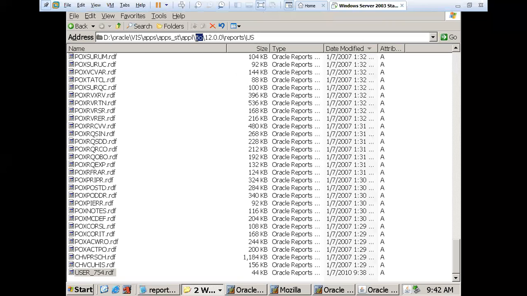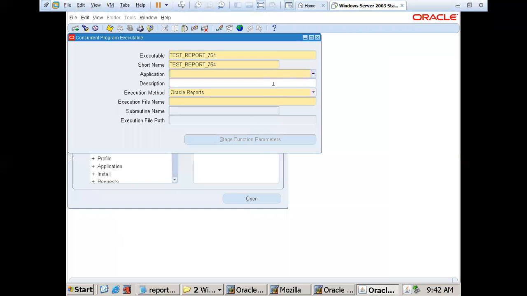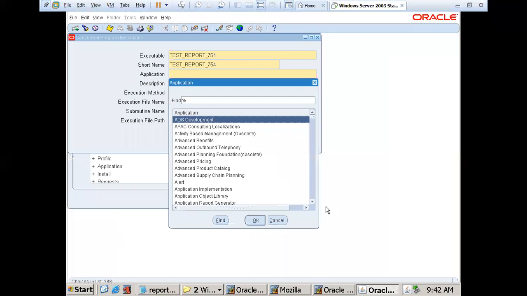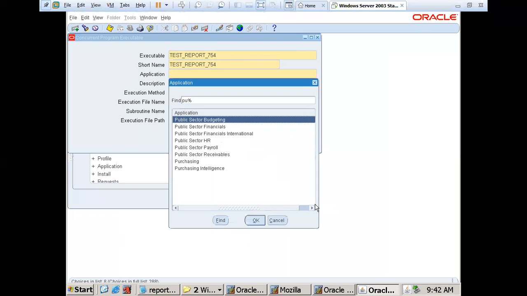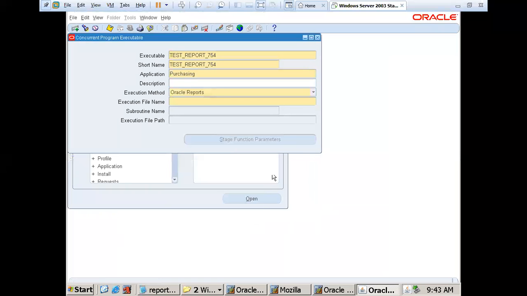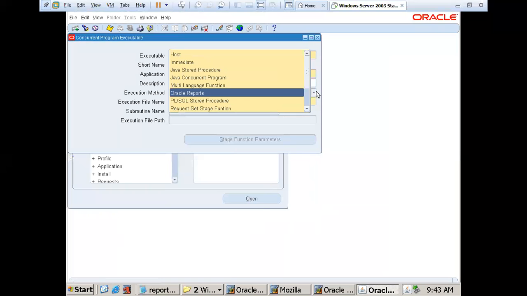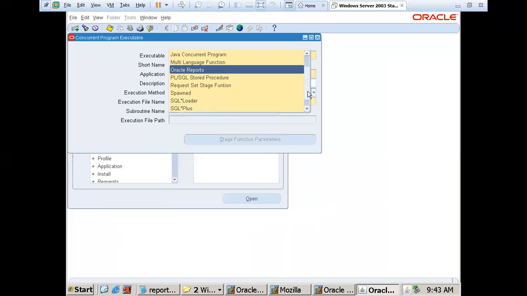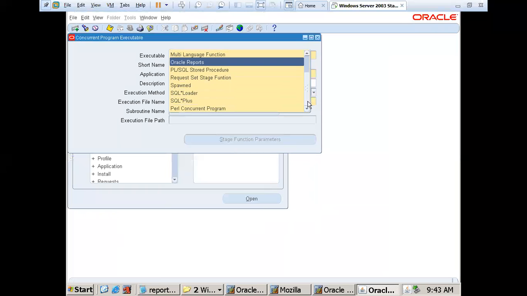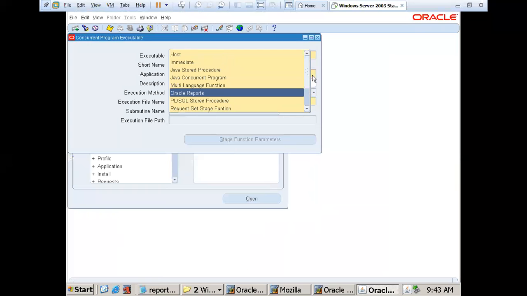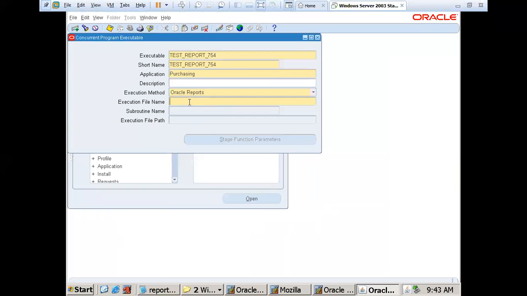Right now my report is there in PO. PO stands for purchasing. And what is the execution method? Just now we discussed 12 types, right? SQL, PL/SQL, Unix, Java, like that. Right now it is a report. What is your report name?